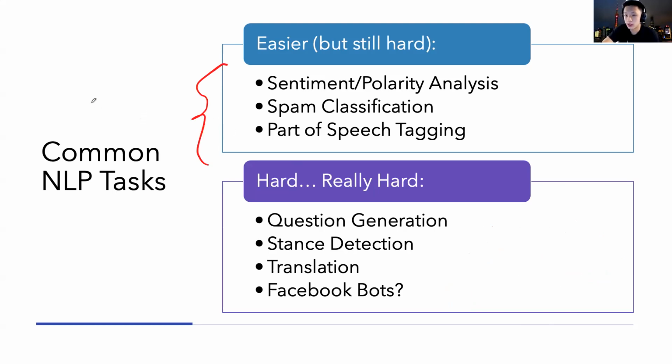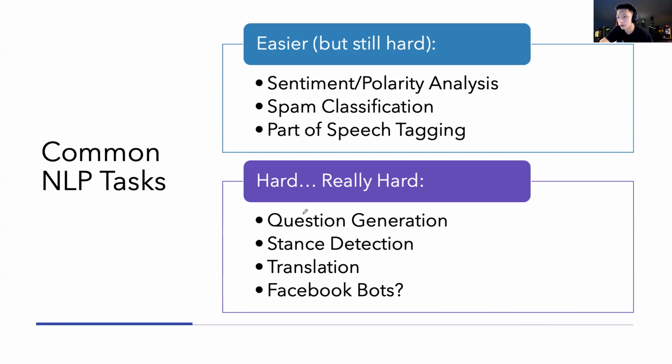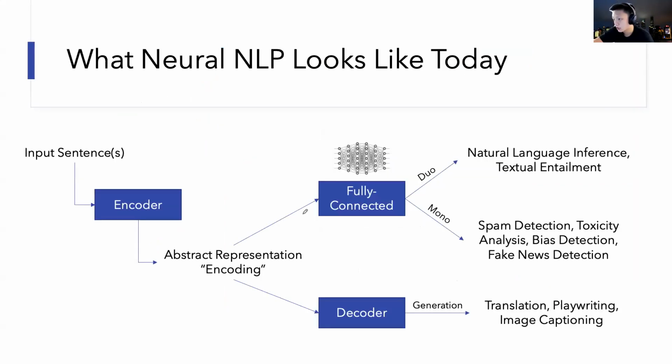I think all of these can be treated as classification tasks, so they're a little bit more straightforward. And then these are very difficult problems that people have been trying to solve, and they've made good progress with deep learning, but they're still a little bit difficult to do. And I would say that image captioning, which we talked about yesterday, falls under this category. It is quite difficult to do image captioning. But as we will see today, this is actually going to be our lab project. It does a pretty good job. It's actually pretty good.